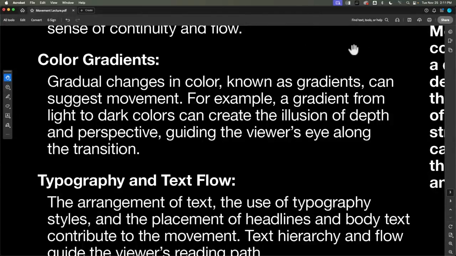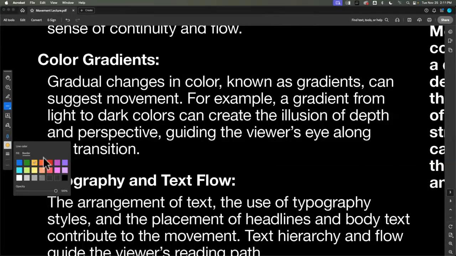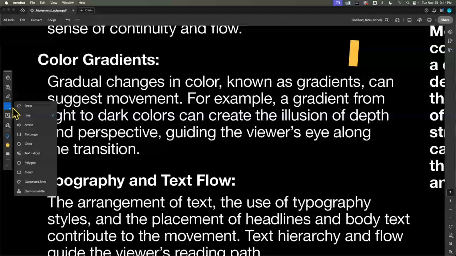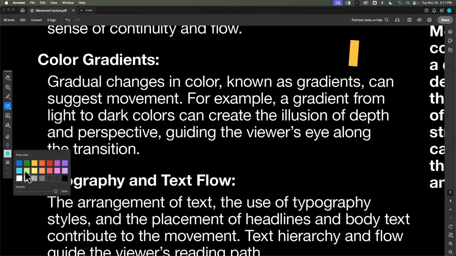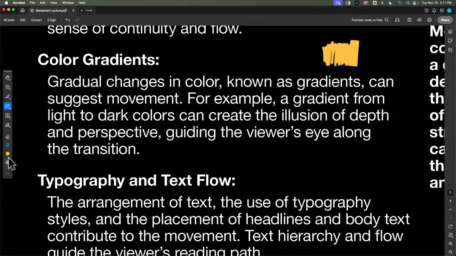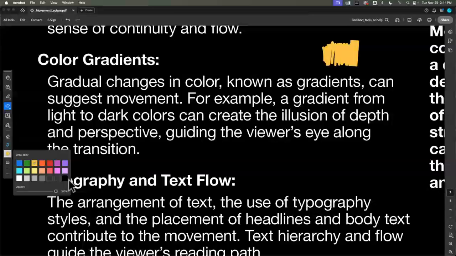But if you have a piece that starts from yellow and goes to, let's open a darker purple.